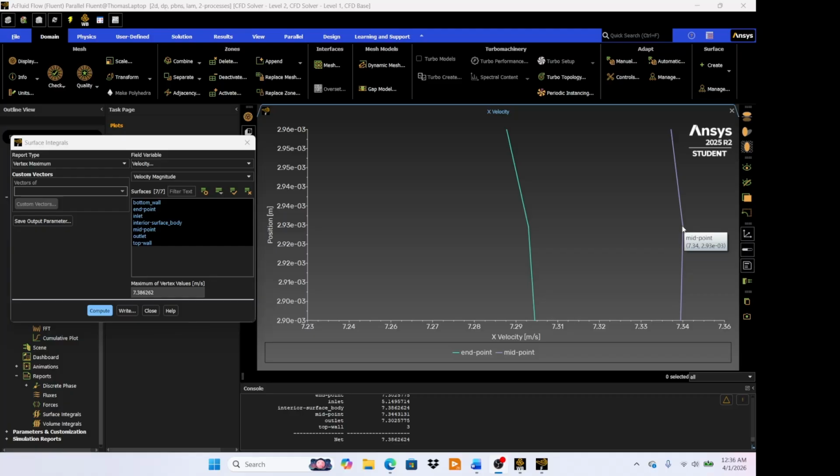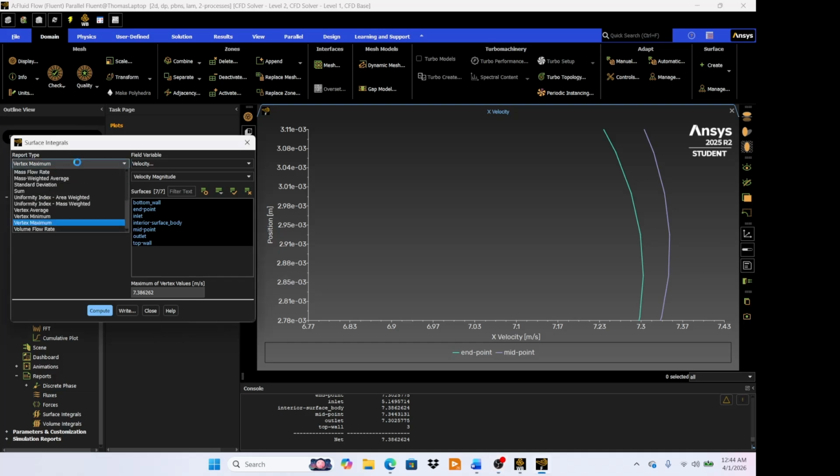So it gives us 7.38. So if we zoom in right here, we see 7.34, and that's going to be at a height of 2.93 times 10 to the -3 meters. And so this is exactly what we're looking for right here.